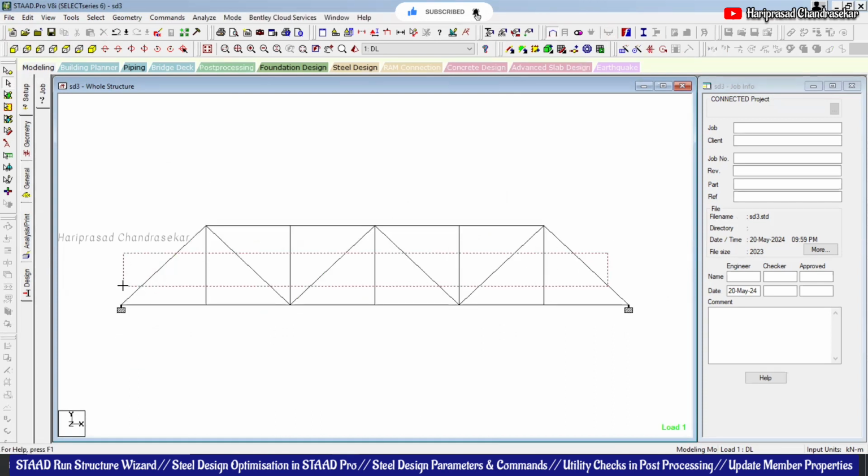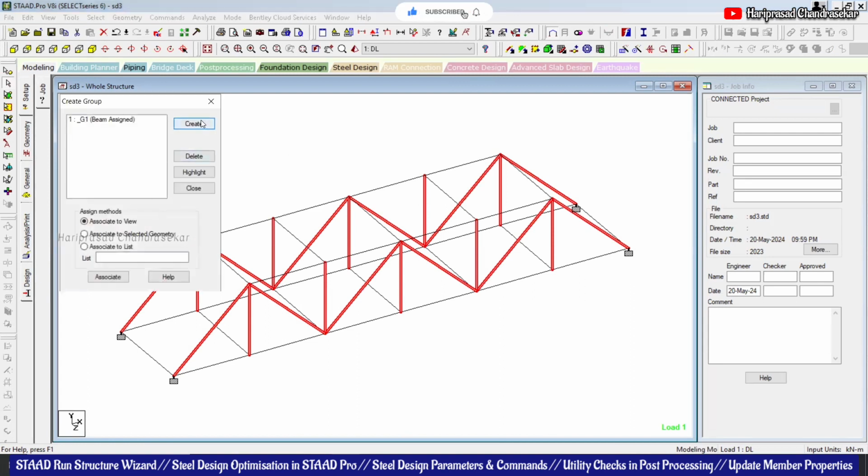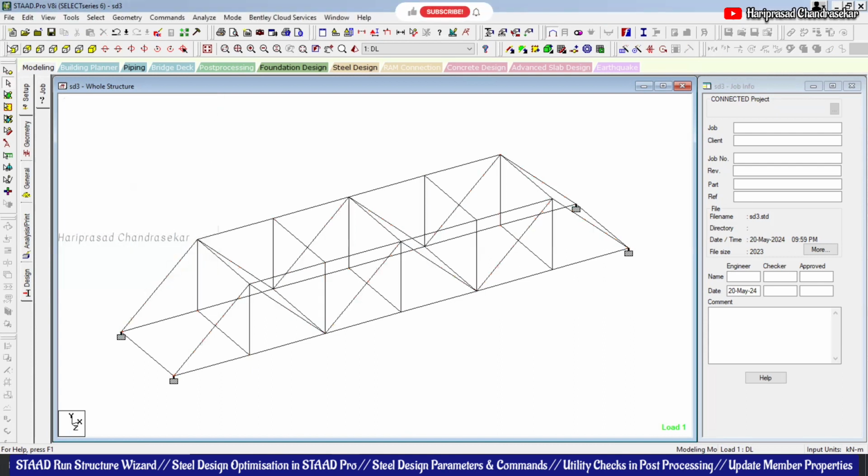Again I'm selecting this as one group. Here also we can go with the vertical separate. Otherwise we can continue with Control G, and I can go for G2, and this is also beam. Click OK, associate to selected geometry and close it.